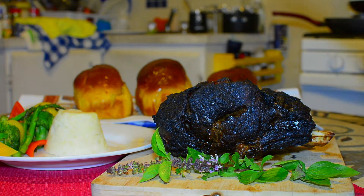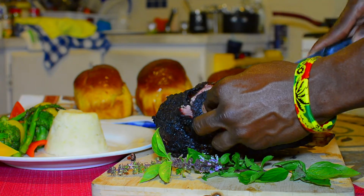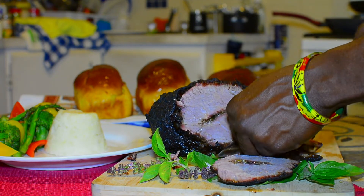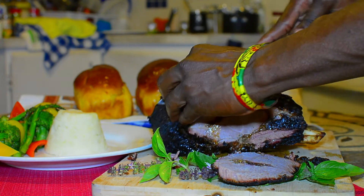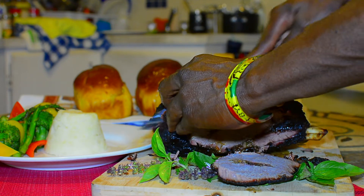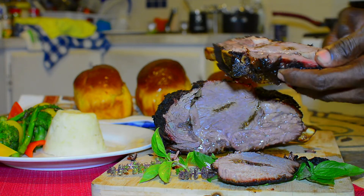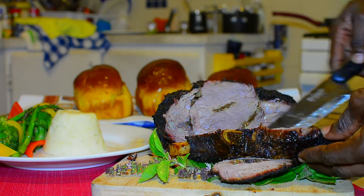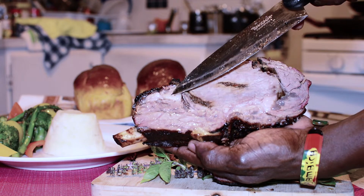It's about time to carve into this ribeye roast, so let's see what's going on inside. Nice and soft and juicy — now you're seeing it on the inside! I wish you guys could actually see this and smell it. Look how it looks — you see the juices still in it, full of juice. Look at all of that! We have a little bit of fat here — perfect.